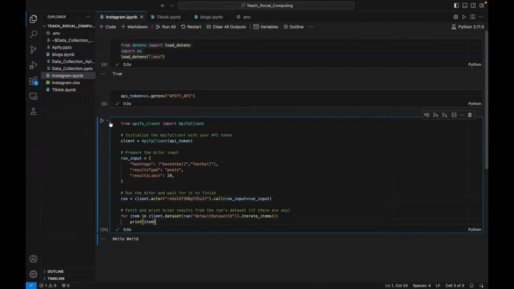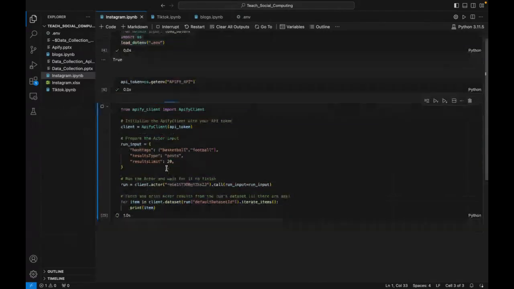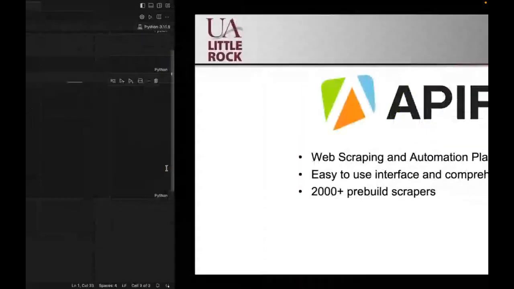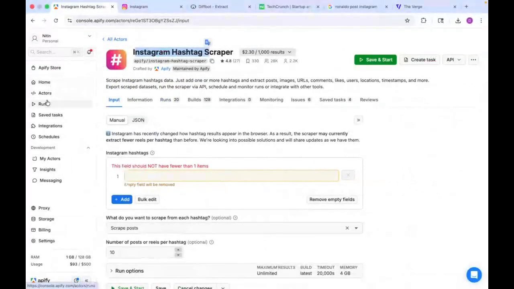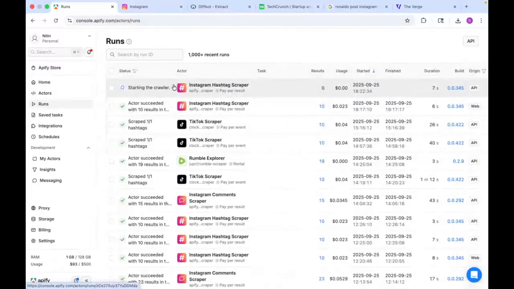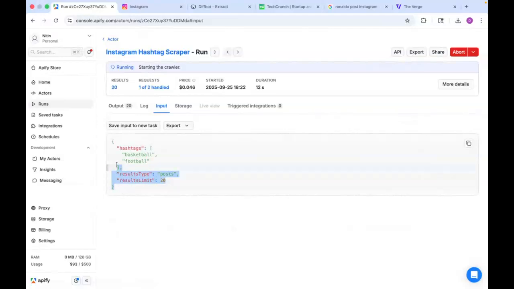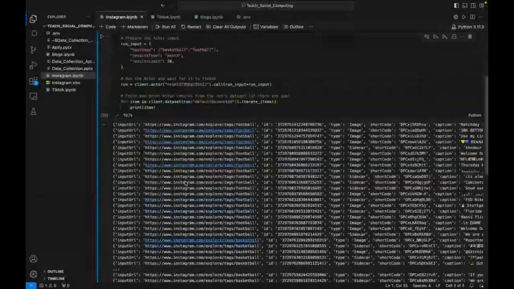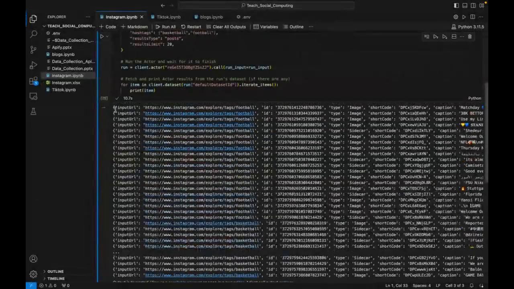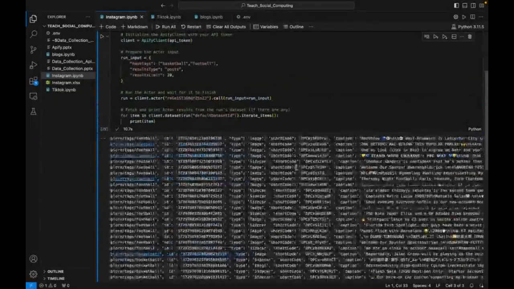We're going to run the exact code they provided, and we can see it running here as well. Here in runs, we can see it's running and scraping the data. This is the input that we gave, and you can see it here as well. I think it's completed, and you can see the output is given. We are running a for loop, so you can see the output in this format: one run, then a second run. So this is the output.